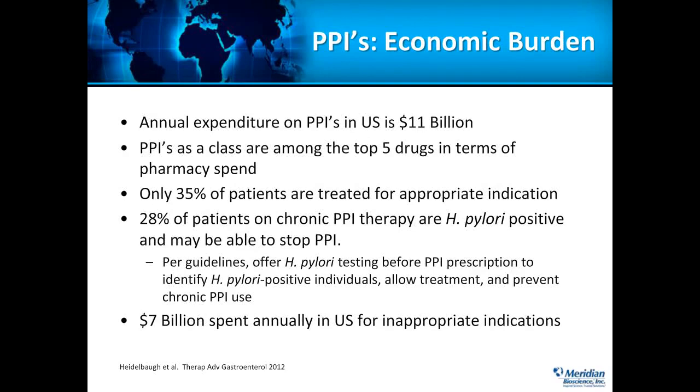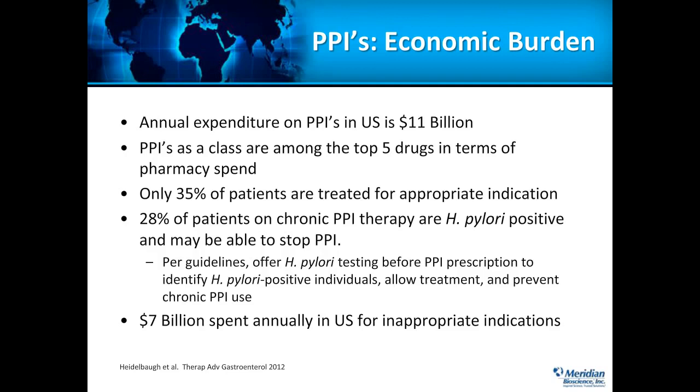Now, let's talk a little bit about proton pump inhibitors. As I mentioned briefly, we are learning some of the long-term side effects associated with proton pump inhibitors. We have always known that they are expensive drugs and they result in a significant annual expenditure in the United States. We spend over $11 billion as a country on proton pump inhibitors. These medications are one of the top 5 medications in terms of pharmacological spending.